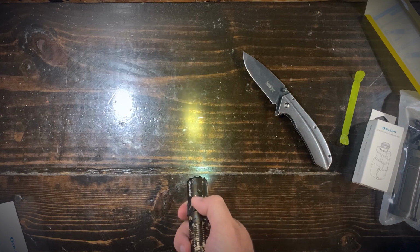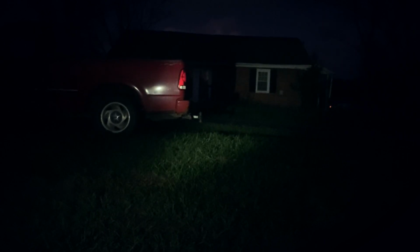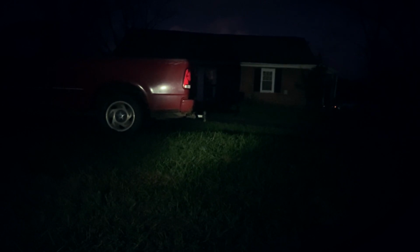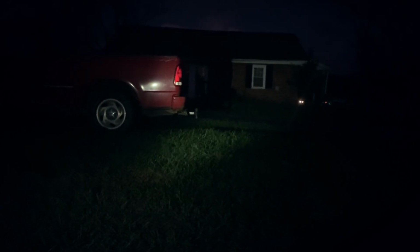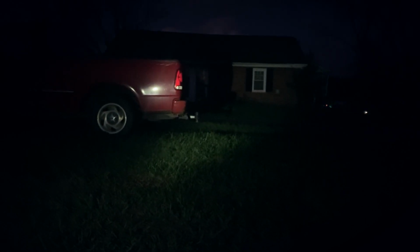The next level of brightness, so we're on low with 15 lumens, 130 hours. The next level is going to be 200 lumens, and this is going to last for 13 hours. If you look at the beam across now, you can definitely see it across to the house. Just for a quick side note, I would say that house is roughly about 60 feet, 55 feet, something like that. And it's completely lit up pretty well.